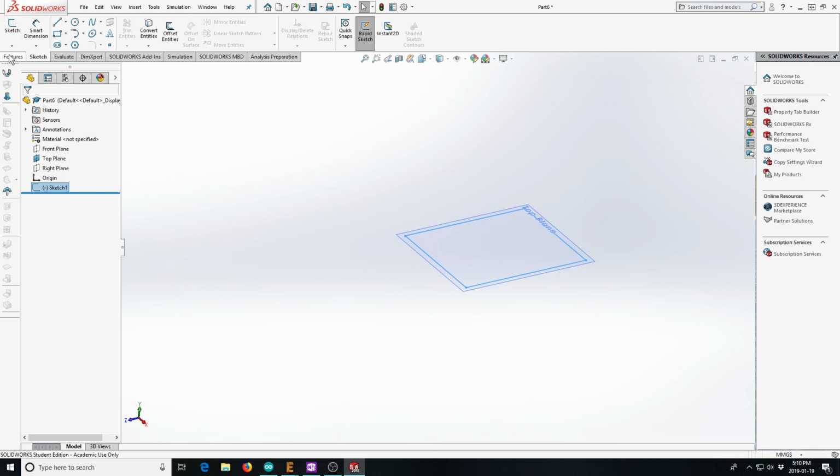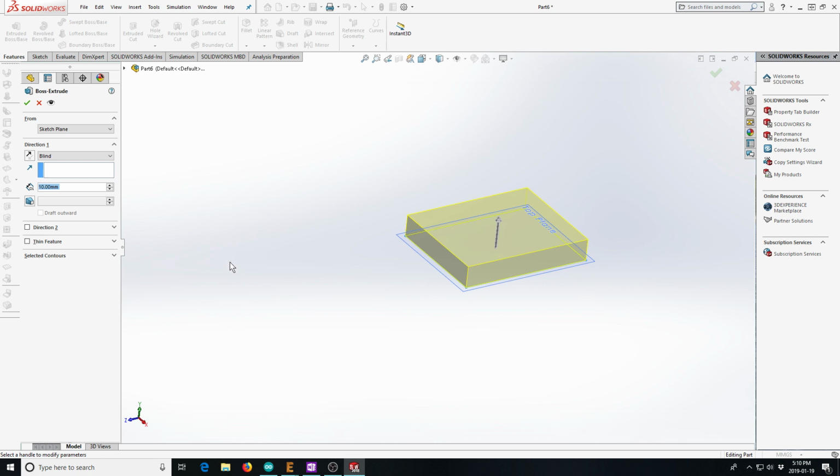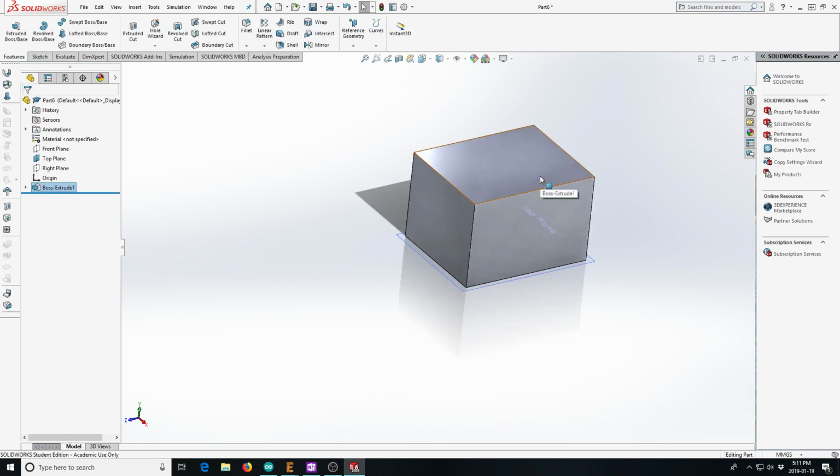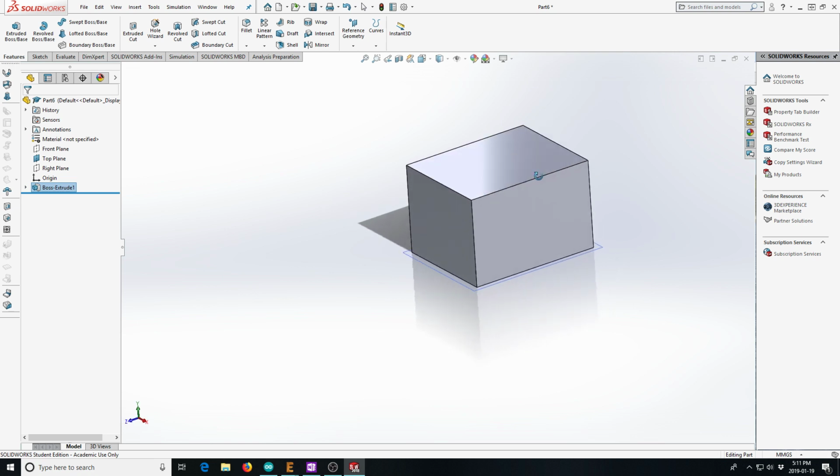So I'm going to go to Features, and I'm going to extrude a box. Now I said it was 25 kind of depth. Again, I'm going to want 5 millimeters top and bottom for that, plus a little bit more. So I could make it 35, 40, yeah, maybe I'll make it 40 millimeters. There we go. There's my box. Pretty simple so far, but we can do better than that.